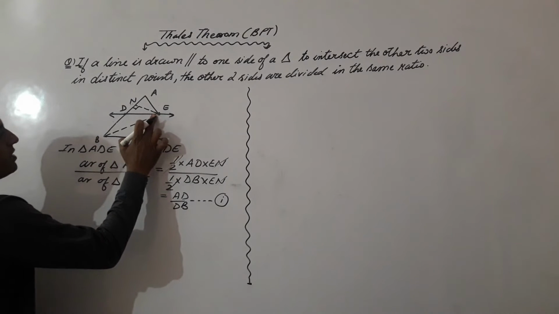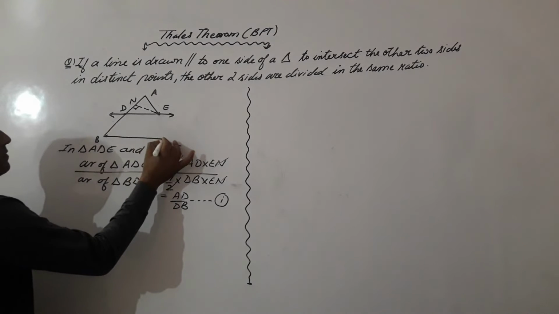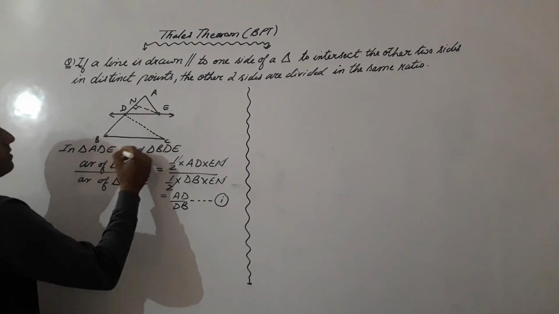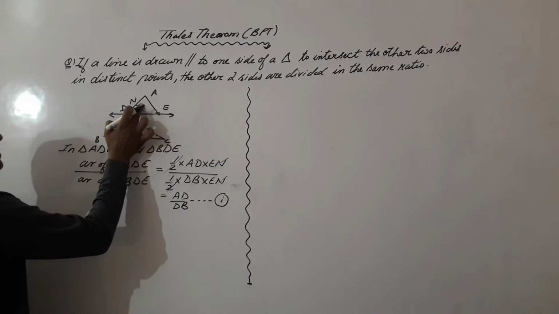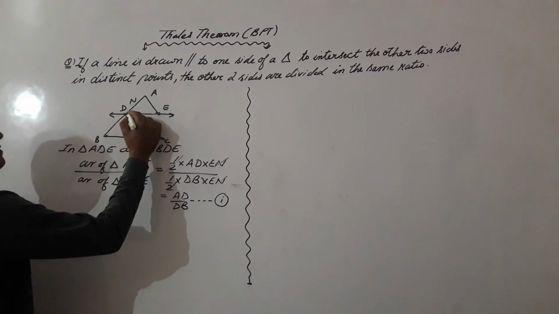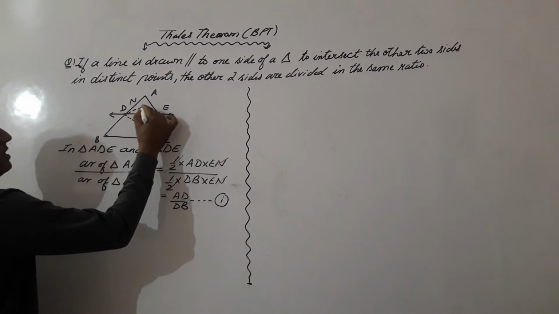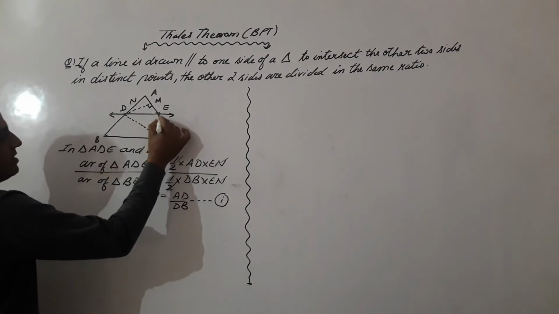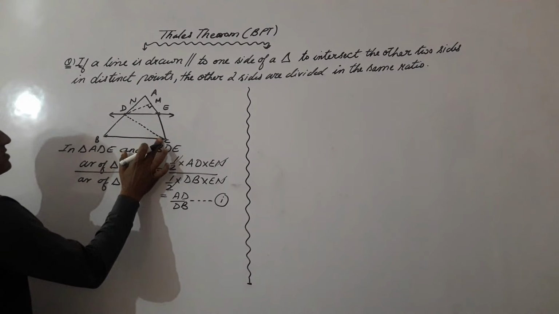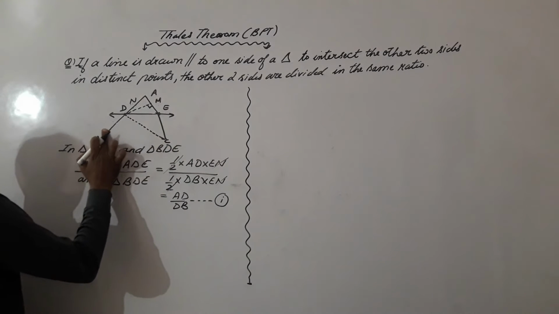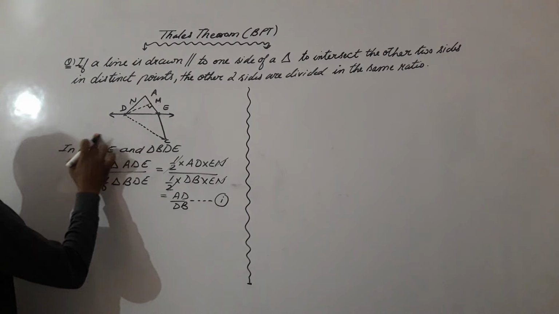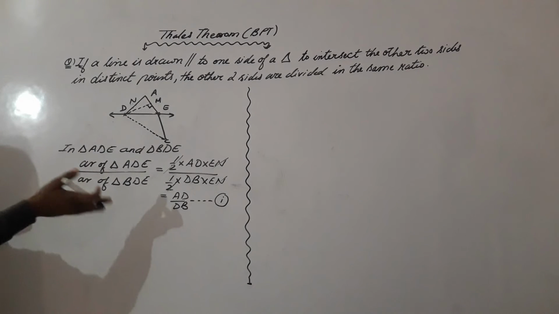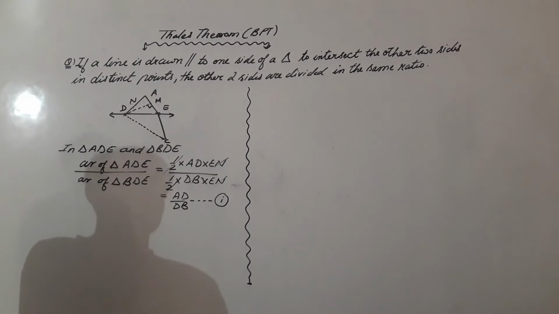Okay, now instead of joining BE, I'm going to join CD. I'll remove this altitude from here and draw an altitude from D and name it M on the base AE. So you can see now the triangles have changed. Utilizing the same method for solving for this triangle, we'll get an equation. So let's write it down.